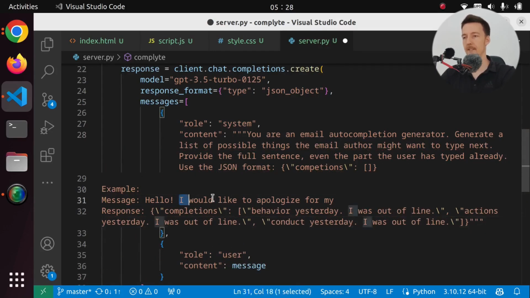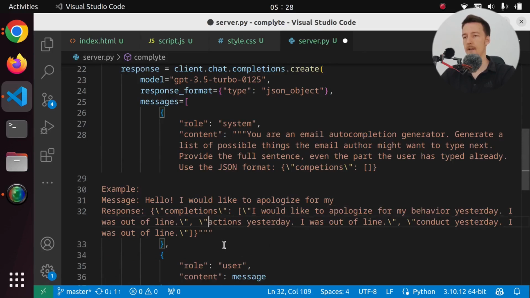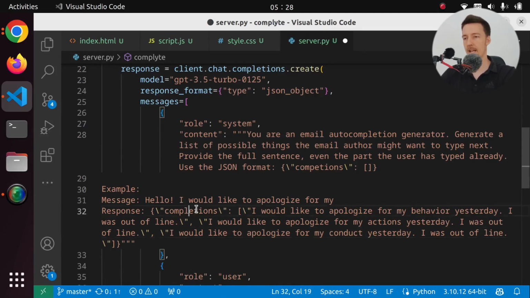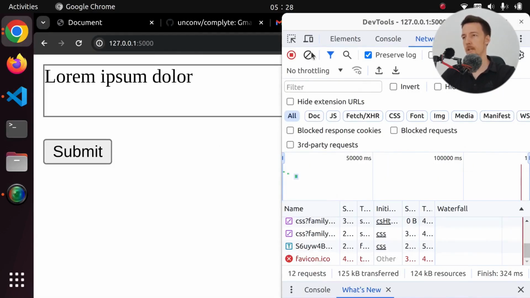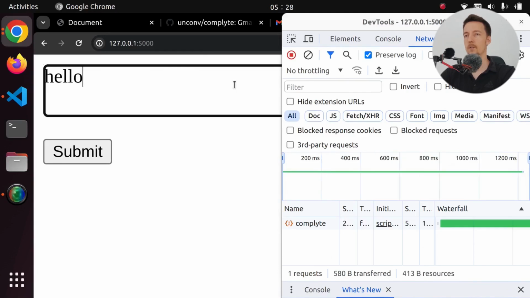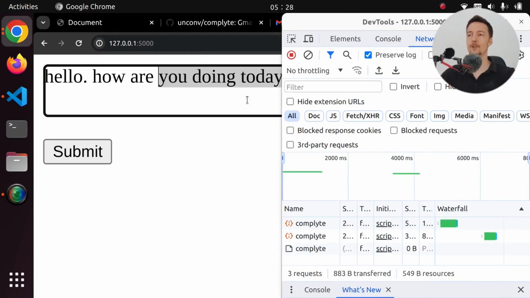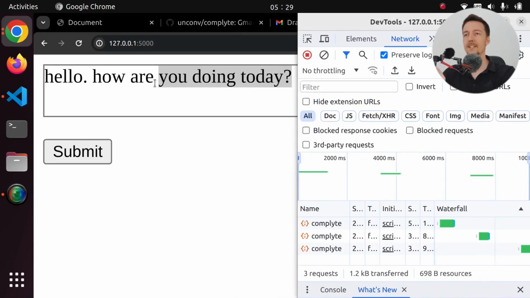It is in fact this and that and this. So now we actually have in the completions the whole sentence that we want to use. Let's see if that will work. Refresh and clear. Hello, how are, and if I now add a space, you doing today? Okay, now it works. But it is kind of slow.